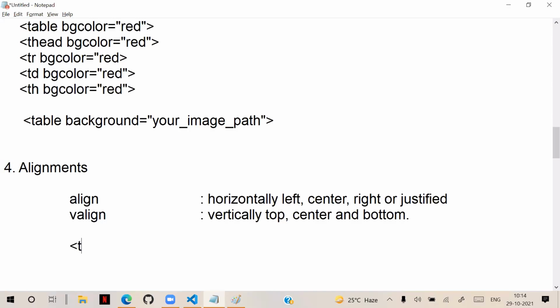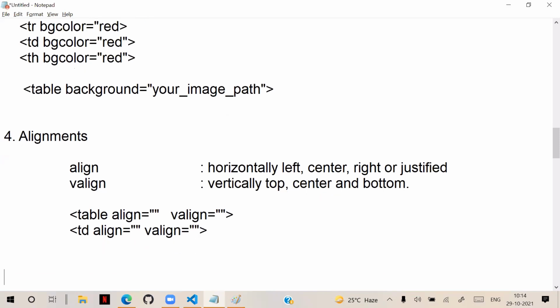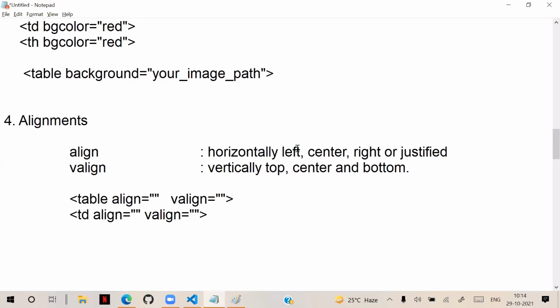This can be defined for a table. You can apply at any level. You can use align or V align for a table cell, or we can give it for a table row. If you give it for a row, it will apply for all cells in the row. If you give it for a cell, it will apply only for that particular cell. If you give it for the table, it will apply for the entire table.